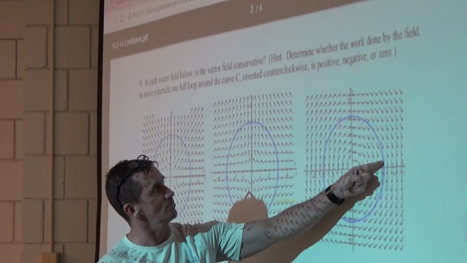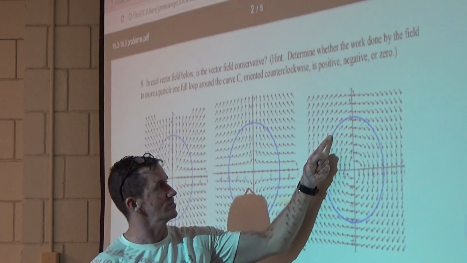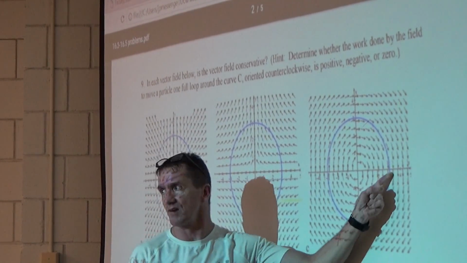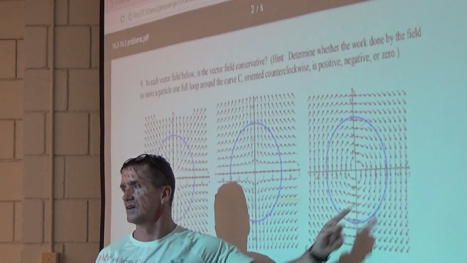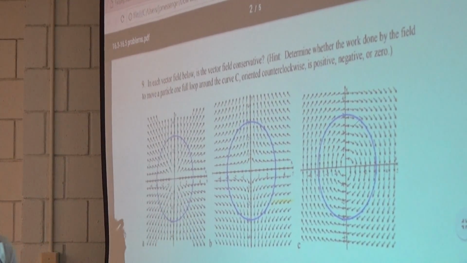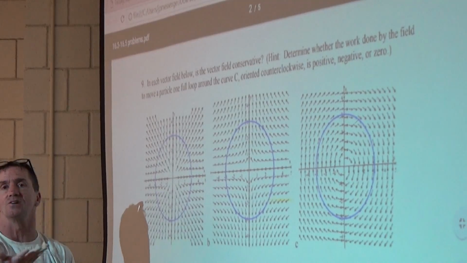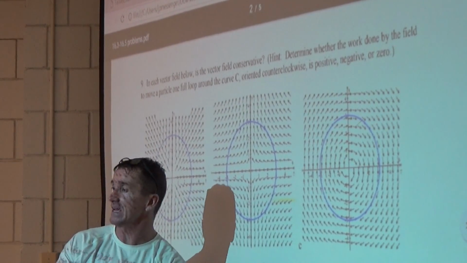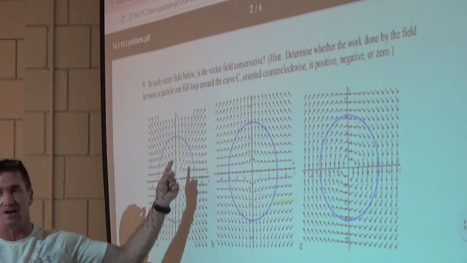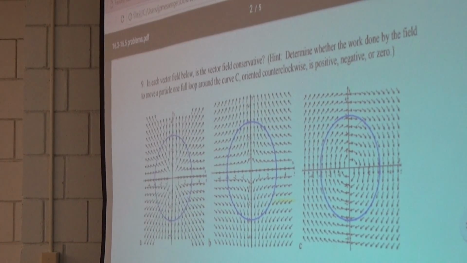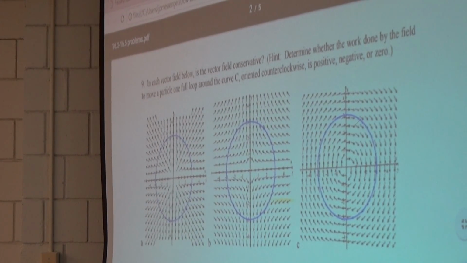And go along this path, what's happening? All the vectors are what? Going against the grain, so is this vector field conservative? No. So we just look, isn't that cool? This is one way you can look at a vector field to see whether or not it's conservative or not. You take a closed path, and you see if the vectors would come out in terms of the line integral to be 0. So I just wanted to say that to you.